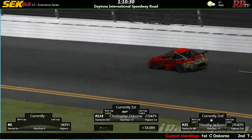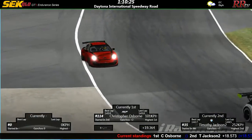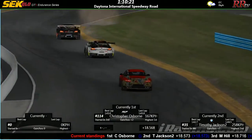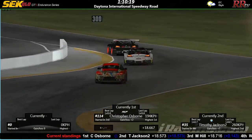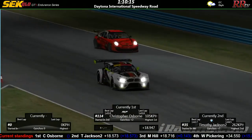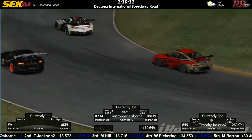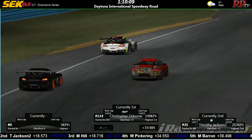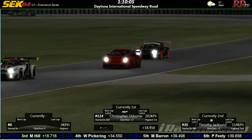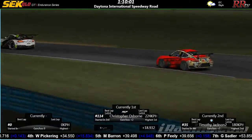So that lead is stretching and stretching. It's a bit snaky coming into turn 1 though. So Osborne just holding it together, a bit of lap traffic in front, and that's the thing, anything could happen at any time in endurance racing. Well, that's exactly right, and a lead like that can be lost very quickly, even in the traffic he's in, if they don't do the right thing, which I'm expecting they will, step aside and let Christopher through any moment.